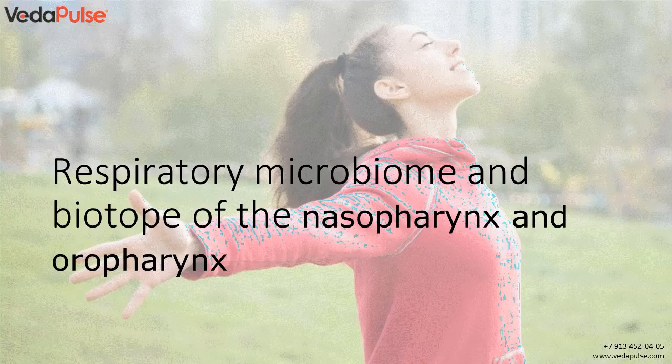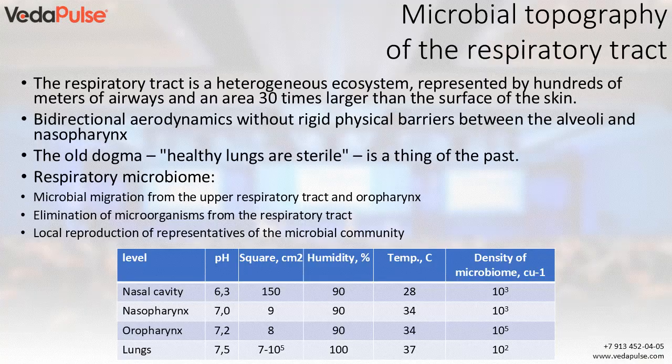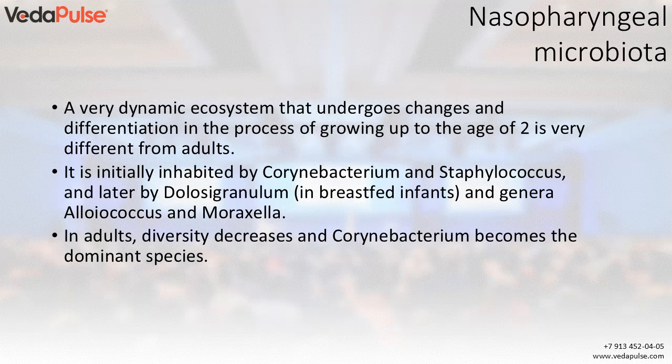The respiratory tract biotope is very relevant in childhood, very relevant during the runny nose cold season, when the viral load rises sharply. And, of course, the microbial topography of the airways is very complex. The old hypothesis that the lungs should be sterile has long been left in the past. There is its own very complex biofilm there. Unlike the intestine, this respiratory microbiome, this section of the microbiome, is exposed to somewhat different biophysical factors. And accordingly, the formation of the nasopharyngeal microbiome in childhood determines high risks of bronchial atopy already in adulthood.